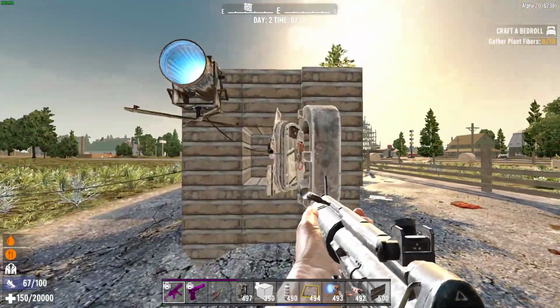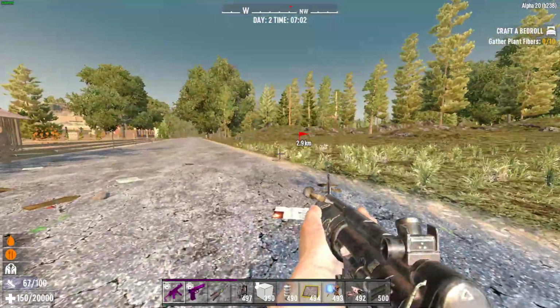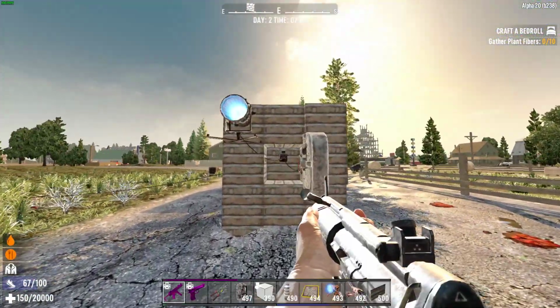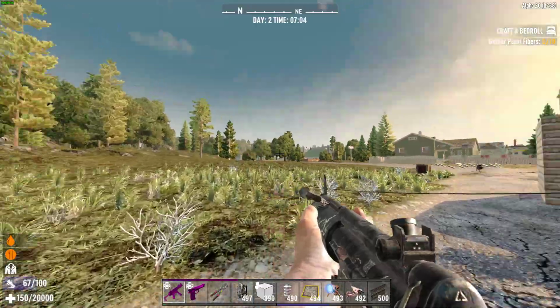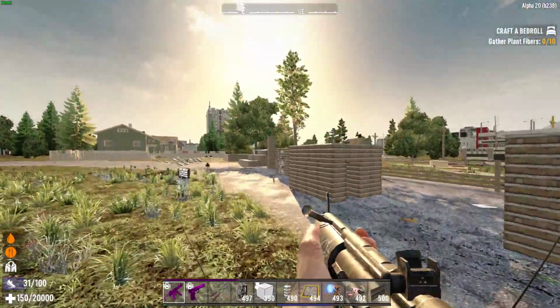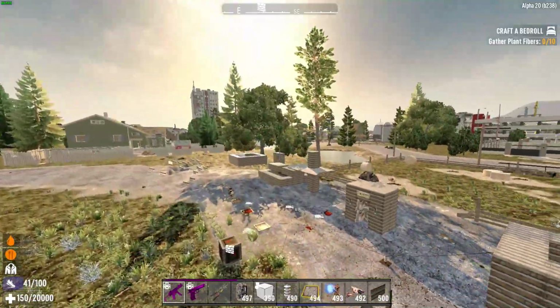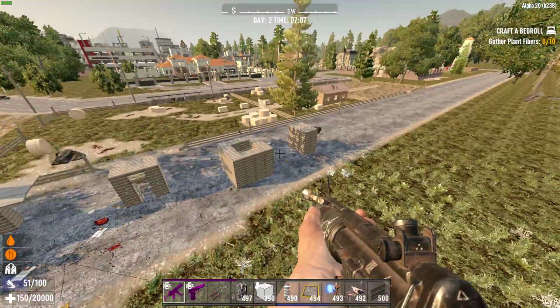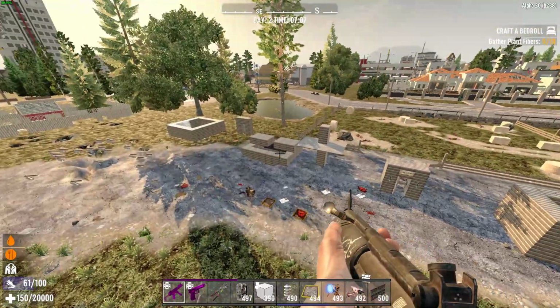So always make sure that if your cameras are protecting your base on a PvP server, that the cameras themselves aren't vulnerable to just being taken out. So that's a nifty little method you can use. So yeah, just some examples of some of the little tricks and tips that I use. I've got a few others I think, but they're some of the main ones.